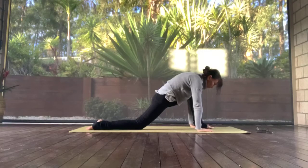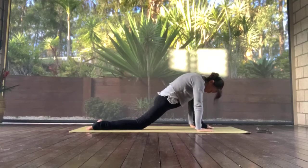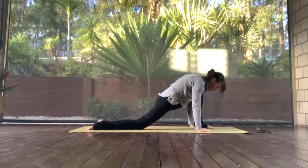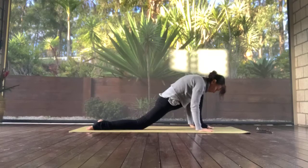Take a deep breath in, as you breathe out, again, gently pushing your pelvic floor down towards the ground. Once again, just see what feels comfortable for you. Looking down, you may even want to close your eyes. And we'll hold in this position maybe 10 to 12 breaths. Just focus on your breathing.